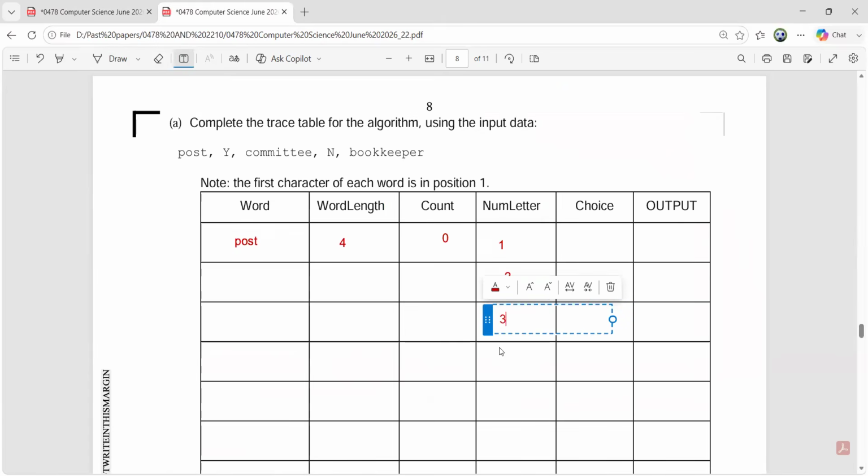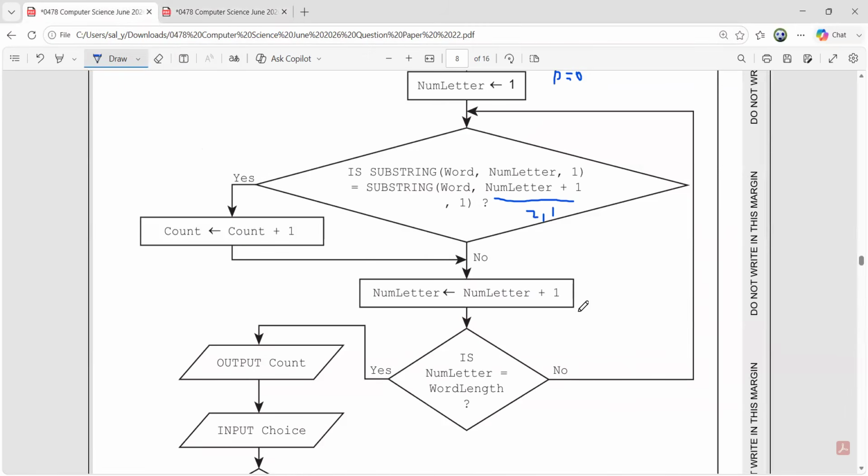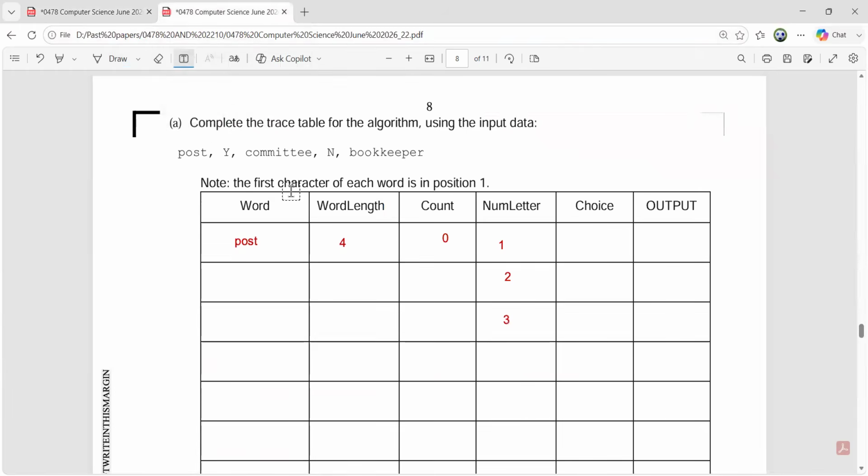And then it will be moving once again up to find out, is it equal to 4? No, not yet. So it will be now moving up. Now it will be checking 3 comma 1 with 4 comma 1, because now it will be extracting the letter from the third position, which is S, and the letter from the fourth position, which is T, and S and T will be compared.